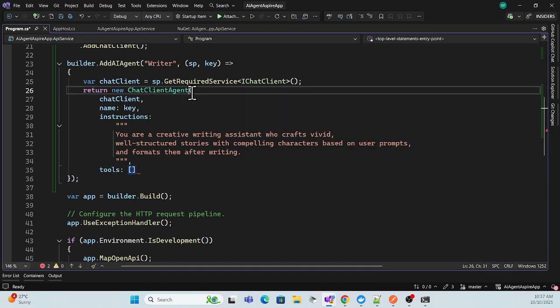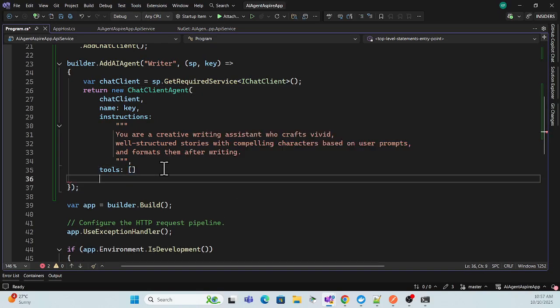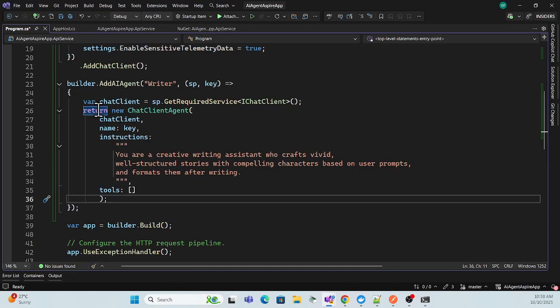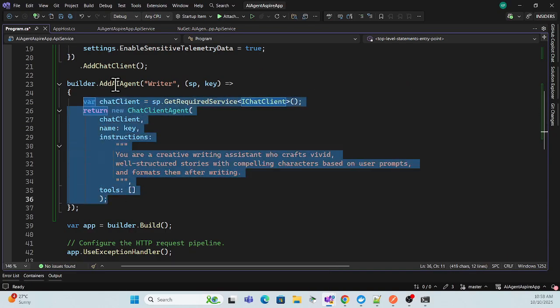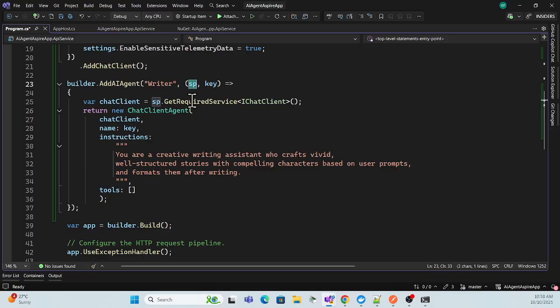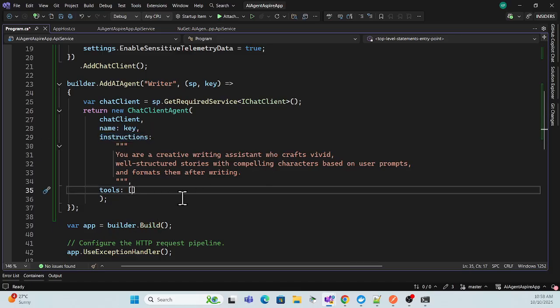Okay, there's one more missing parenthesis, so let me close that and terminate. Because this section over here is where we are trying to register, we register this client, right? So simply you can refer over here using a key, and the key would be the same as the name and instruction of this, and this is the tool, like whatever multiple tools like MCP tools or other tools if you want, you can utilize over here as a tool.